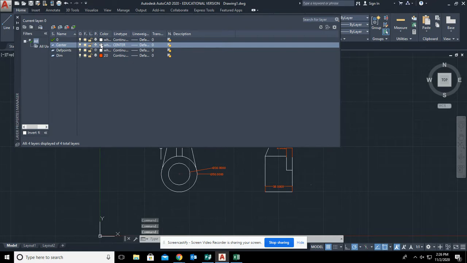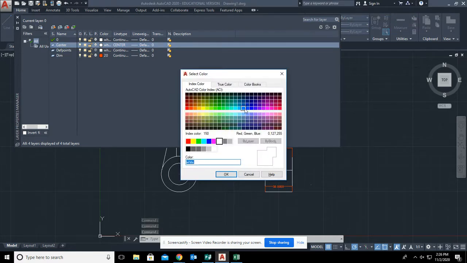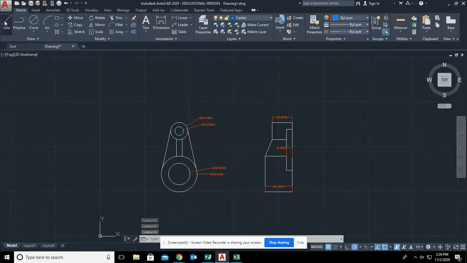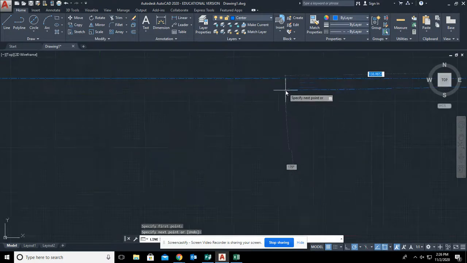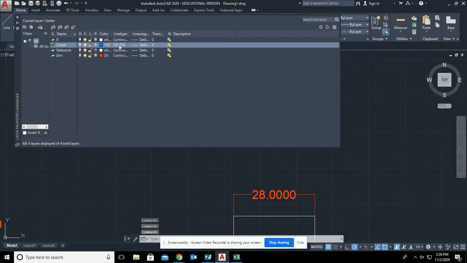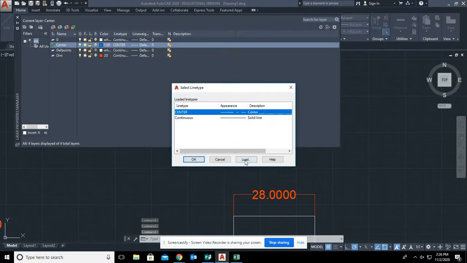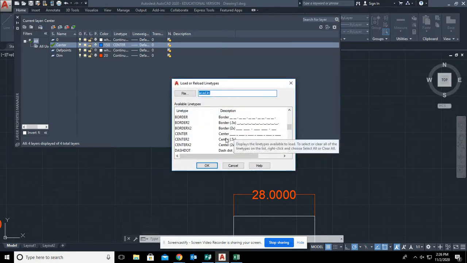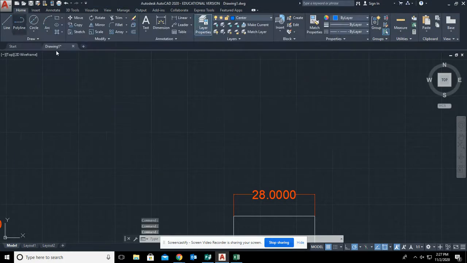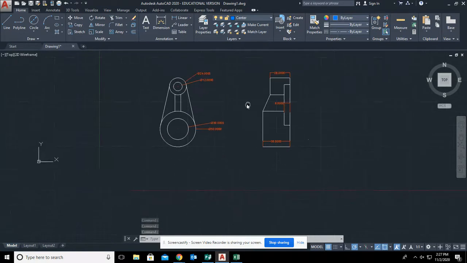You might want to go ahead and change this to a different color that we can see. And then, yep, we're drawing in that layer now. You should be able to see this. We might want to use the times 2 because that's pretty small. And you notice everything that we load up is going to stay here. So this for now, the center lines.